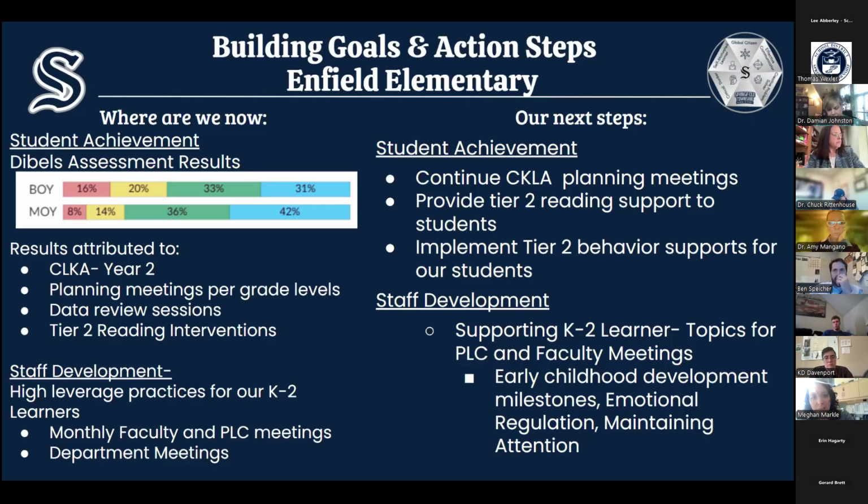So when we talk about next steps, we want to continue what we're doing. In terms of student achievement, we have identified students that need additional tier 2 support for reading. But something new that we've been able to implement is also looking at some tier 2 behavior supports. Through the work with our school counselor and our multi-tiered systems of support inclusion coach, we are providing tier 2 supports to help students work on their executive functioning skills, perhaps maintaining attention, or some problem solving skills. We're excited to continue those tier 2 groups for behavior.